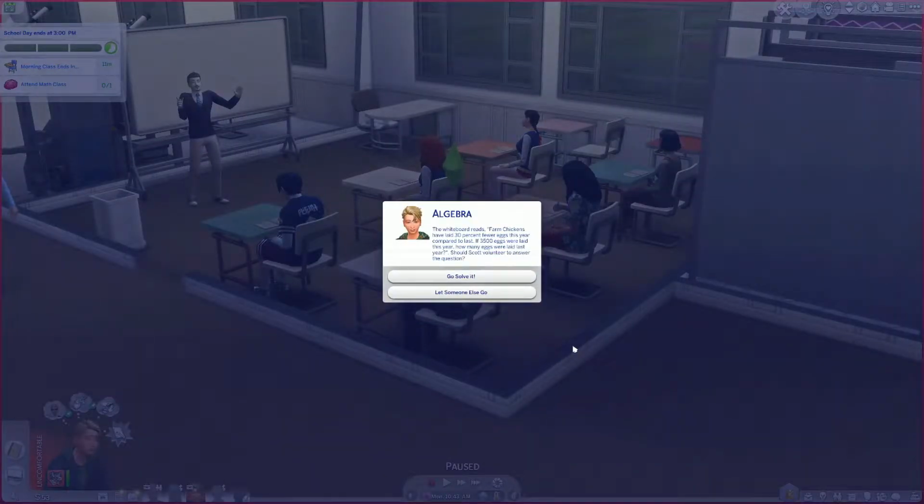Oh, we have a pop-up. The whiteboard reads, farm chickens have laid 30% fewer eggs this year compared to last. If 3,500 eggs were laid this year, how many eggs were laid last year? Should Scott volunteer to answer the question?